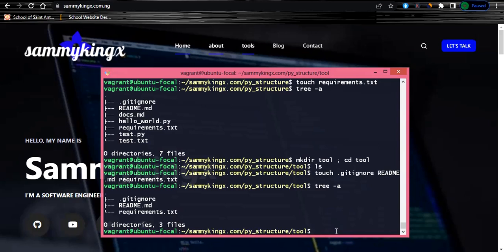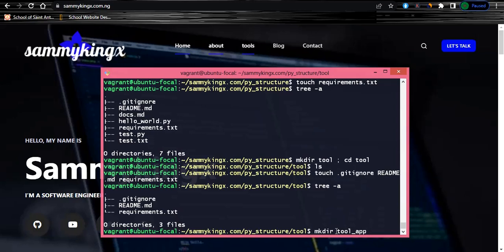Okay, so now let's say I'm actually building a tool. Now if you're building a strictly Python tool, and it's really, really big, you might want to create your tool directory. Most times people call it my app, or the name of the app. Let's just call it app.